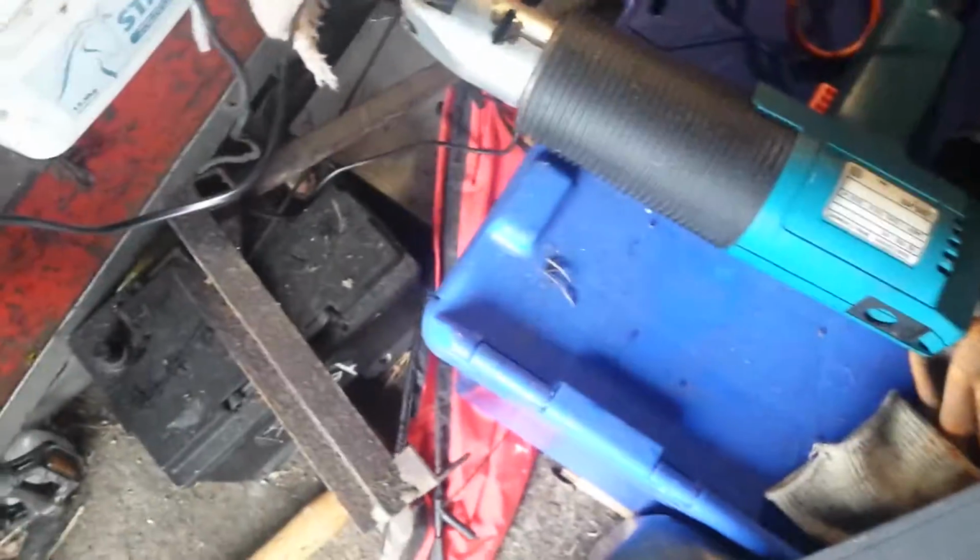Some of them that are just pushed in, you can just use the heat gun, a paint stripper gun. And again, you can pick up paint stripper guns for next to nothing. Use your pliers to crack this bit of plastic off, but these guns are great. So I hope this helps someone repair a bumper.